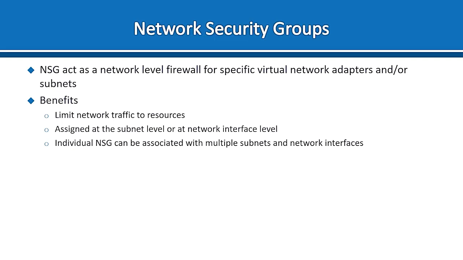So if I created a subnet that's going to have all of my servers on it and I want to restrict traffic, I would probably create an NSG specifically for that subnet. If I just want a standard default NSG for all my VMs, then I would just create one or modify an existing one with what I need, and then utilize that.